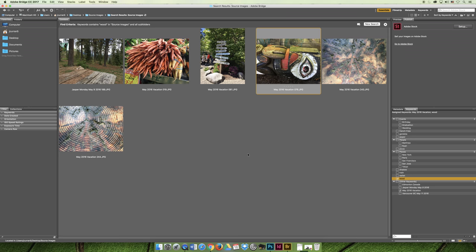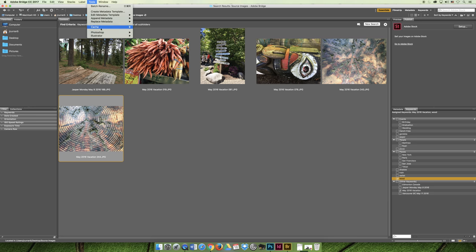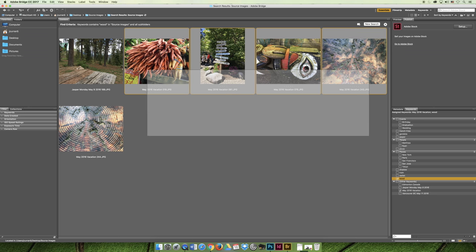Okay, the last thing I want to show you is the ability to launch programs from Bridge. Let's say that this is the file I want to use for my project. I'm going to use it for the background or some texture. Once I find it, if I choose Tools and Photoshop, you'll see different things that you could launch Photoshop for. You could batch process. I have one picture selected, so it wouldn't do much because I have to select more. You could create a contact sheet, which I'm going to show you because I think it's pretty cool.